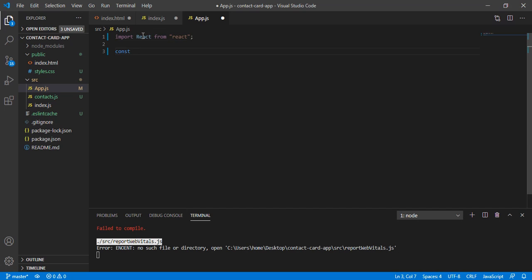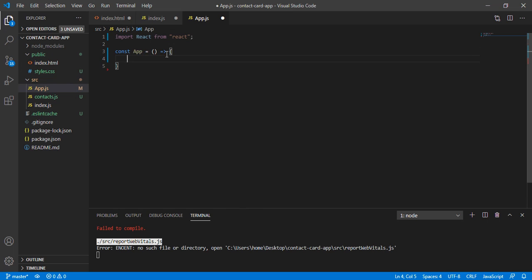Guys, I use arrow functions to create a functional component, or you can write the function keyword to create a functional component. It is the same; I have discussed it in the previous video itself. I am going to use arrow functions.